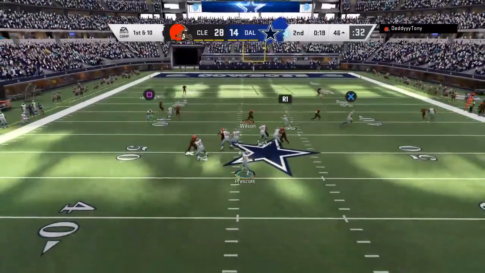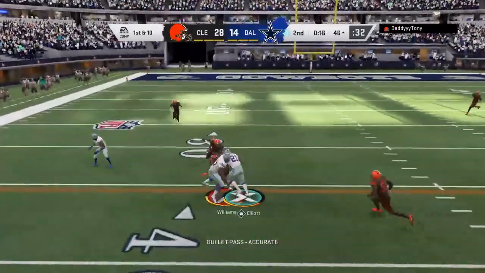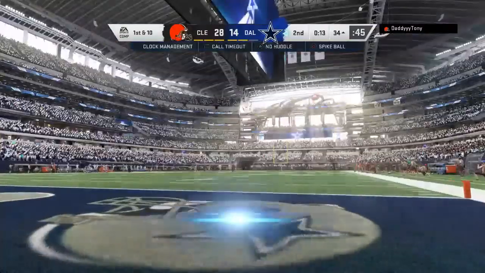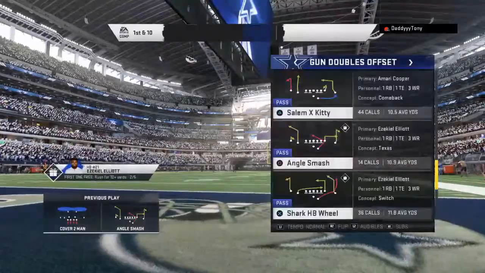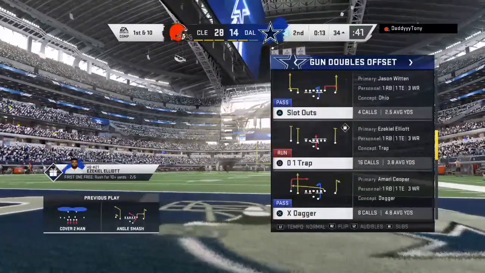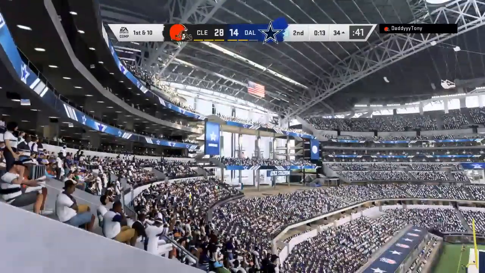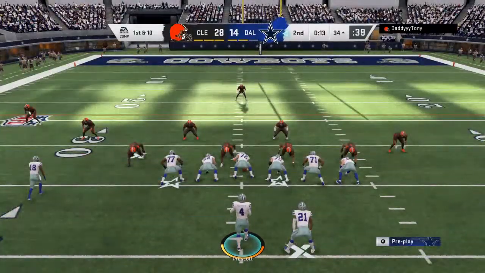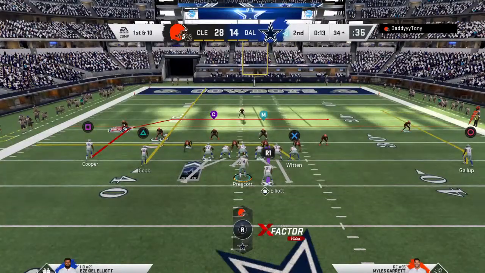Out of the gun, here's Prescott. That one complete to Elliott, and he gets this inside the 35-yard line. Now the Cowboys are going to burn the first of their timeouts as they stop it with 13 seconds to play in the half. Here's 1st and 10. Lucky catches right there.